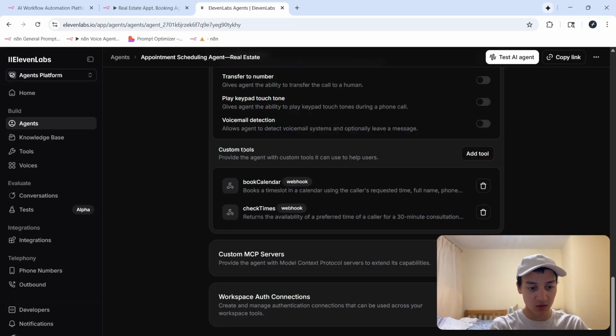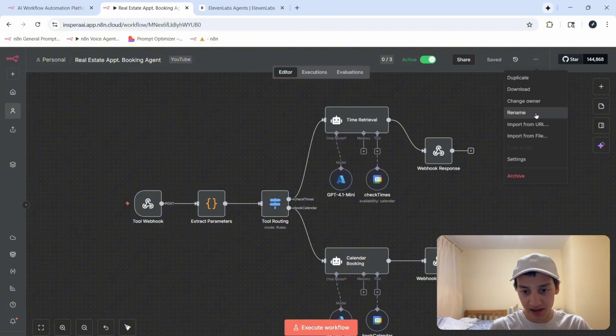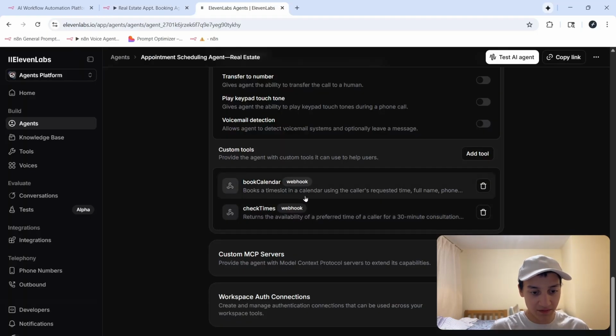And then the custom tools section is where we will be setting up the n8n workflow, as well as connecting it to ElevenLabs. I'm going to provide the file for this workflow also in the resources. So what you're going to do is simply download that file. You're going to go to these three dots, click on import from file, and just upload that file. After you do that, you should receive this exact workflow and you should be able to set it up. So what we're going to need first is, as you notice over here, we have the word webhook attached to each of these tools.